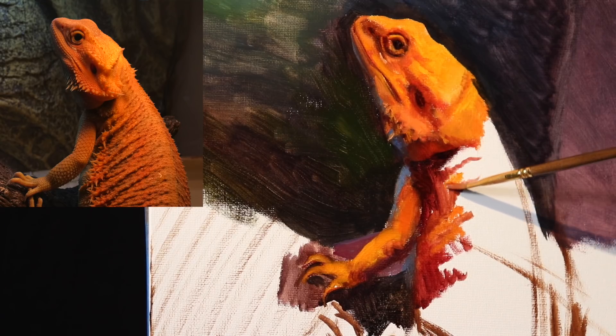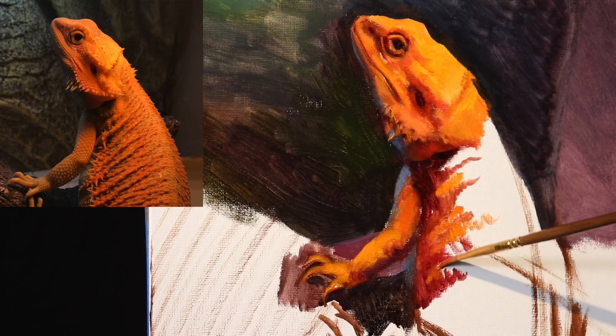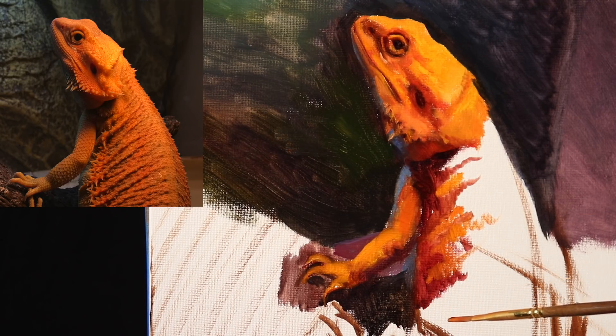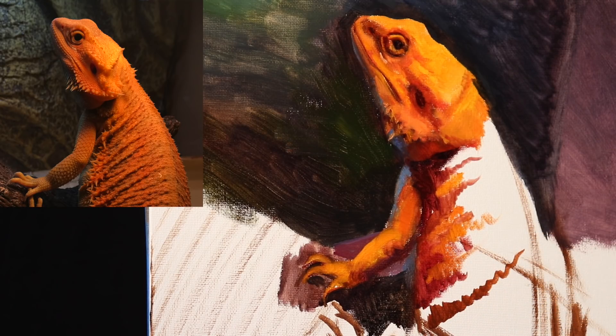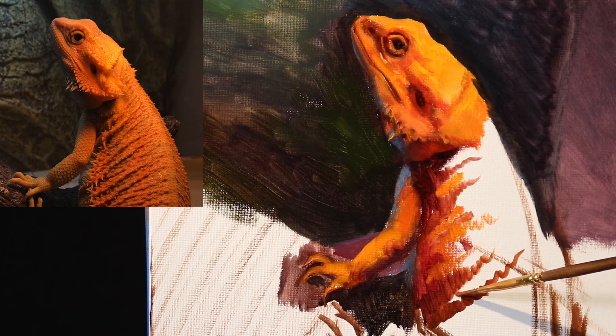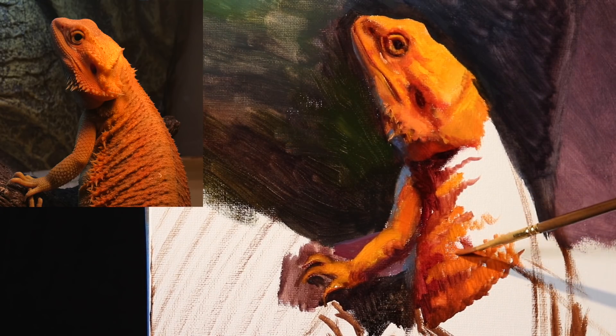So now what I'm going to do is use a kind of hatching approach. Remember hatching like in pencils — when you use the mark of the pencil on a particular angle to add an aesthetic to your drawing. I'm actually using the hatching of the brushstroke to help indicate the textures on Pepper's body. There are a lot of spikes and things like that because bearded dragons have those kinds of textures. There are some morphs of bearded dragons that don't have the spikes, but mine has the spikes. So I'm applying the brushstroke in a zigzag direction, kind of in the direction of each one of those little spikes and textures. I'm letting it start off a little bit darker and then it starts to get lighter and lighter as I have less and less paint on the brush.